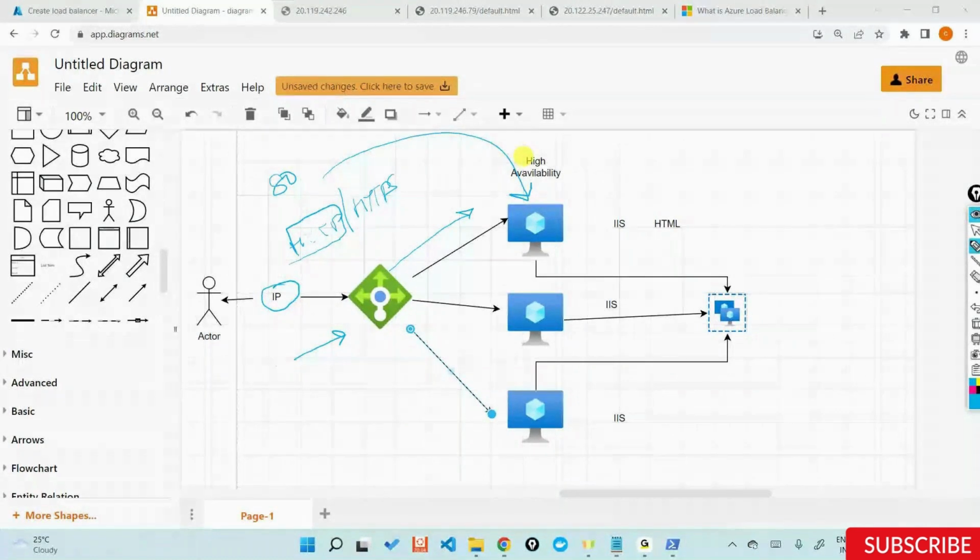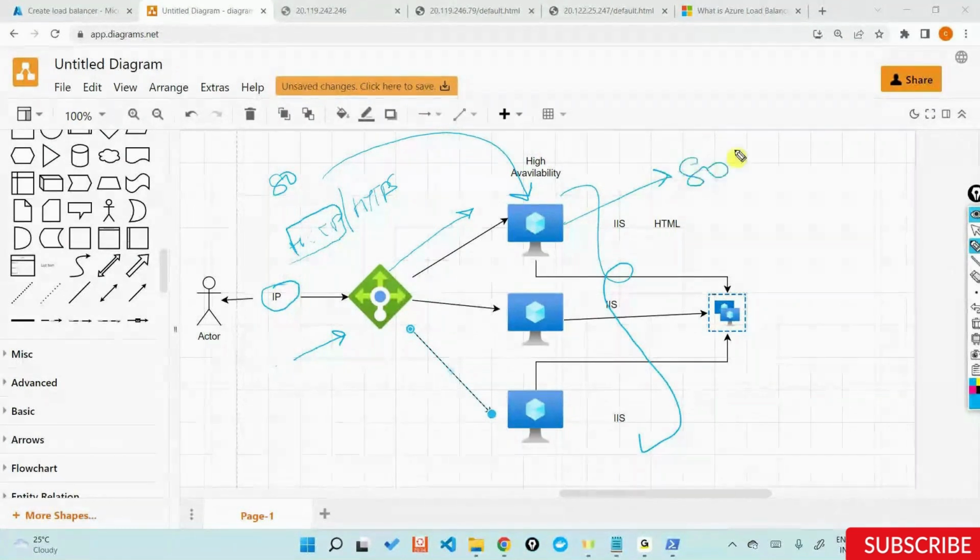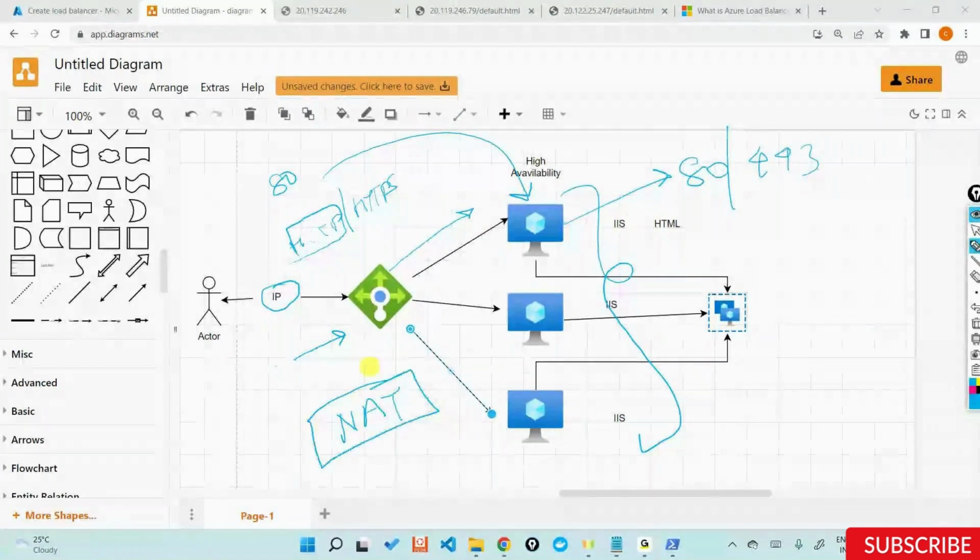If it's a backend VM, which port of the VM do you divert the traffic to? Is it 80? Is it 443? This model of diverting traffic is called NAT, Network Address Translation. Meaning, where are you getting the source from, and how do you want to divert the traffic to that particular destination?